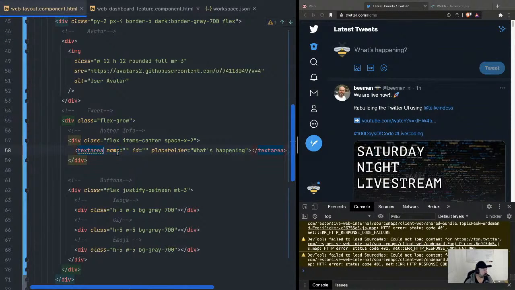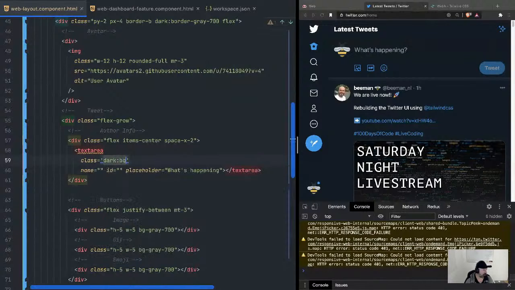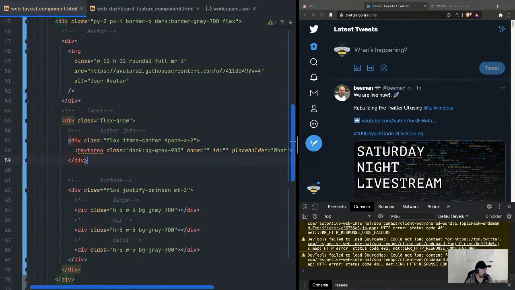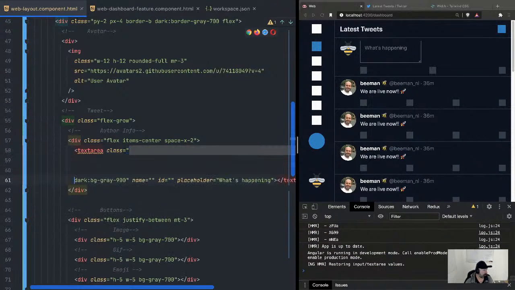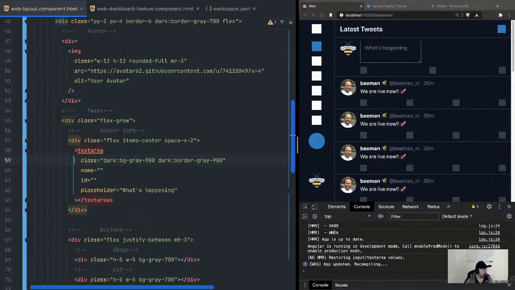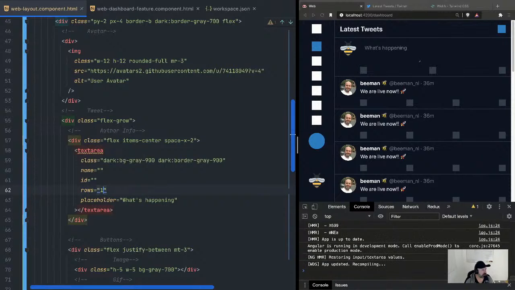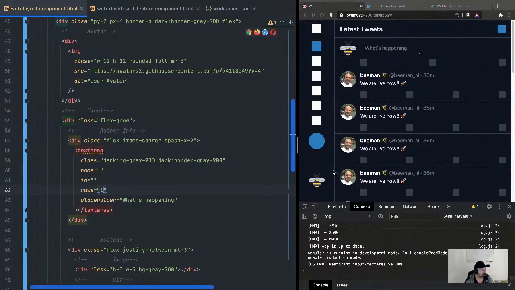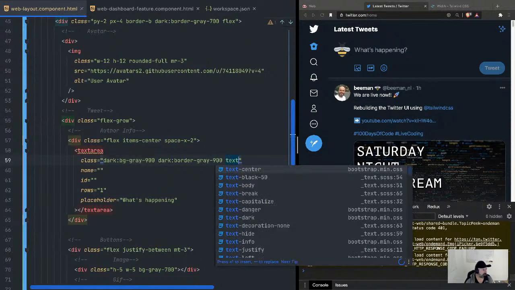I'm going to add some classes to this text area. So the text area will have a class of background dark, background gray 900, just like the rest of it. So it will blend in. And actually, let's give it a border of the same. So in dark, we give it a border of gray 900. I think rows should be 1. If that's what we want, but I think it also keeps the vertical space a bit too high. So when we look at it right here now, it actually might be right. Anyway, I'm going to go with this. Font size is larger, so text is XL.